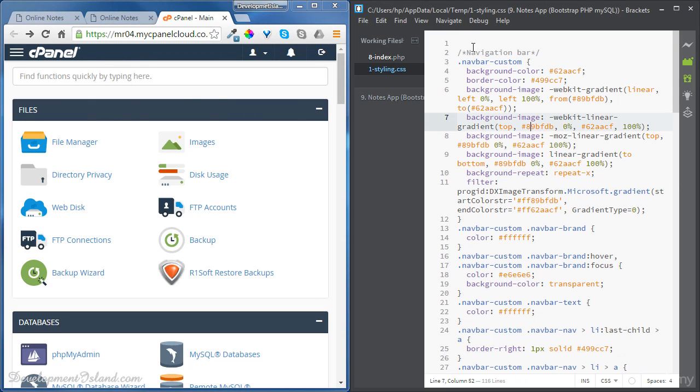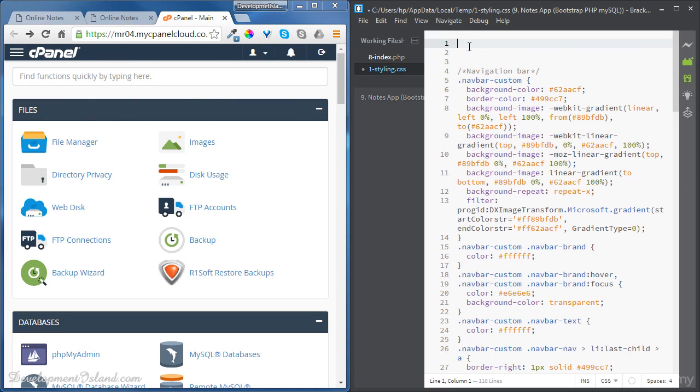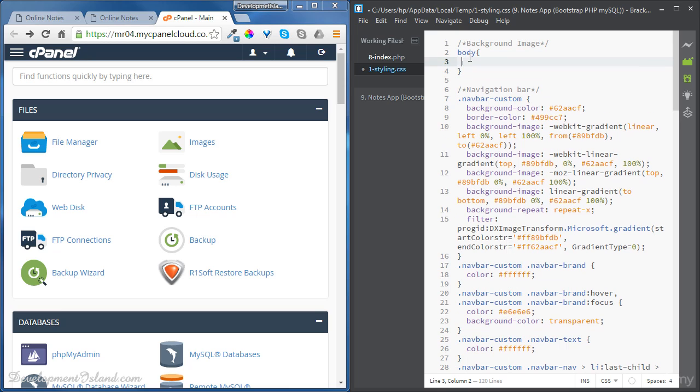I'm going to add the background image by styling the body element. The property to use here is background.